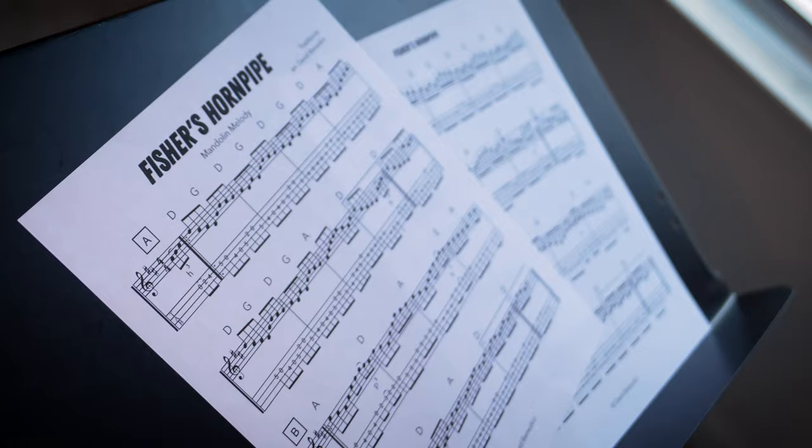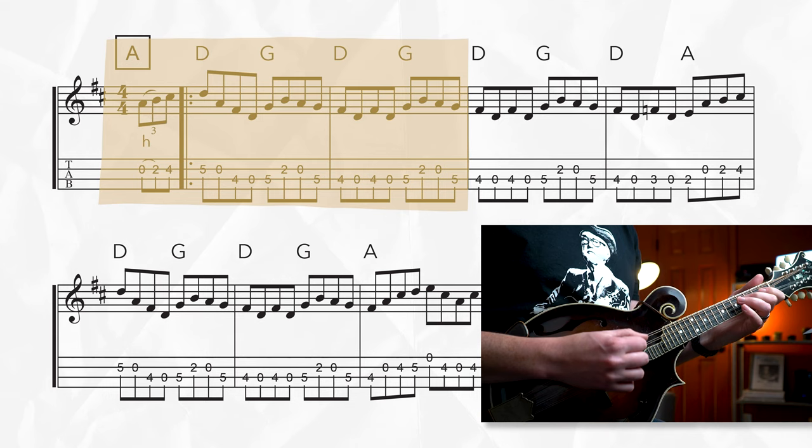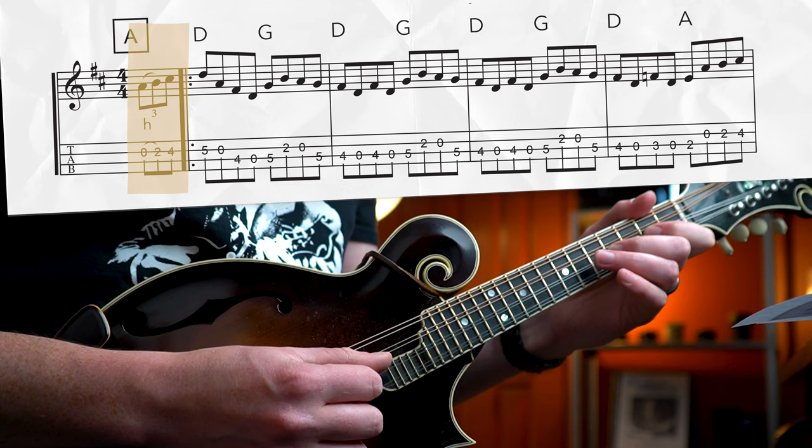Now we're going to walk through this melody phrase by phrase together, and we'll have the tab and notation here on screen. If you want your own copy of this PDF transcription to walk through things at a slower pace and come back to it on your own time, you can grab that as well as the chord charts and the backing tracks over on my Patreon page. Let's kick things off with this first two-measure phrase. We have a hammer-on triplet at the beginning for our pickup measure — we're doing a hammer-on for the first two notes, then an upstroke for the third, so we have a downstroke on the very beginning of the next measure. Then it's all alternate picking from there, which is a little tricky because we're doing a lot of string hopping and arpeggiation of some chords.